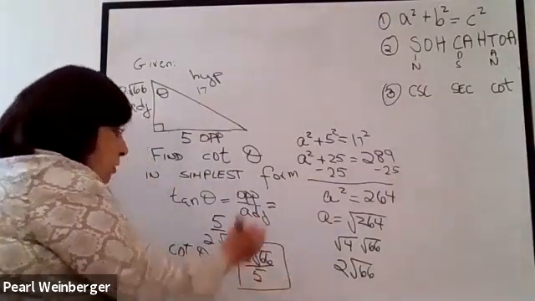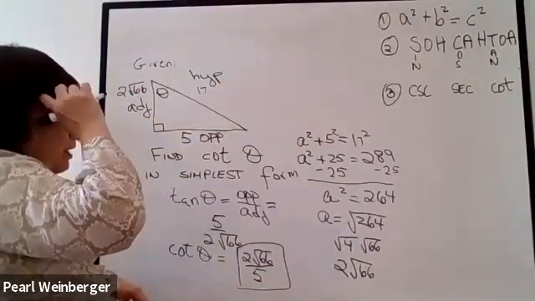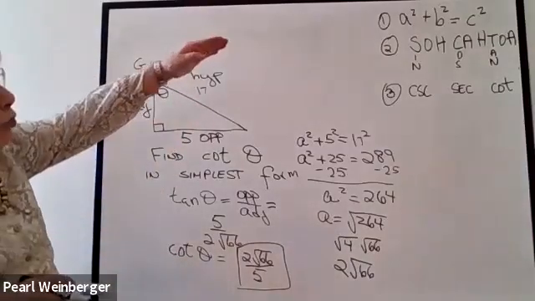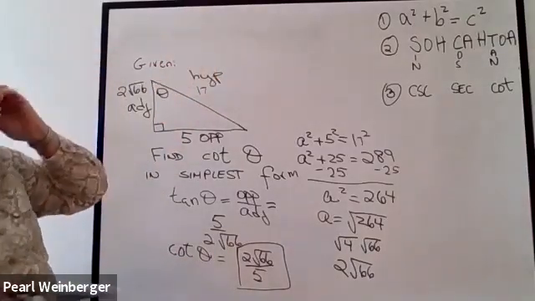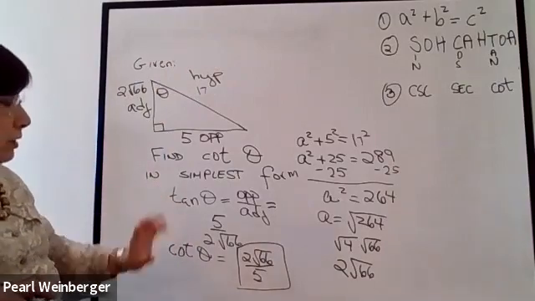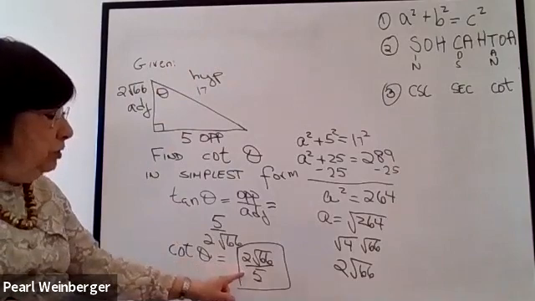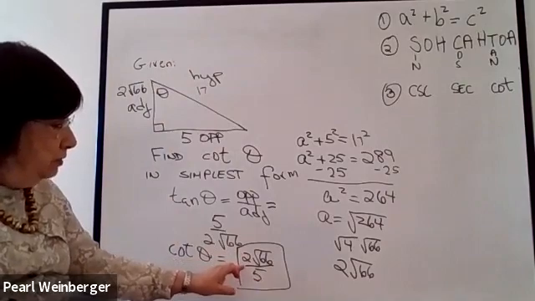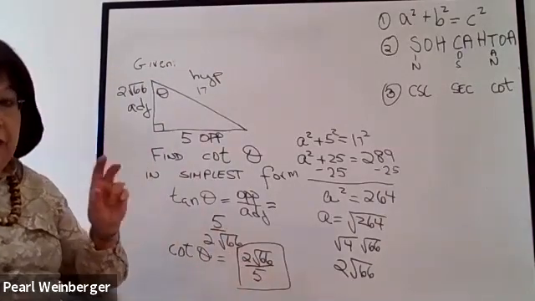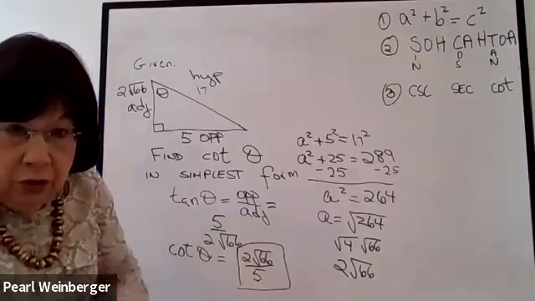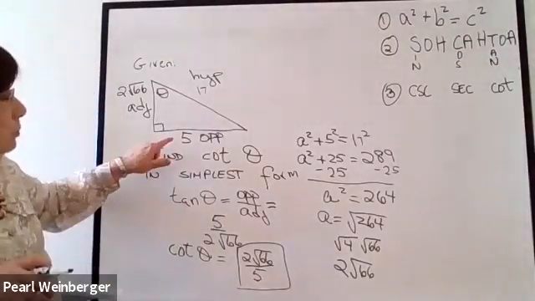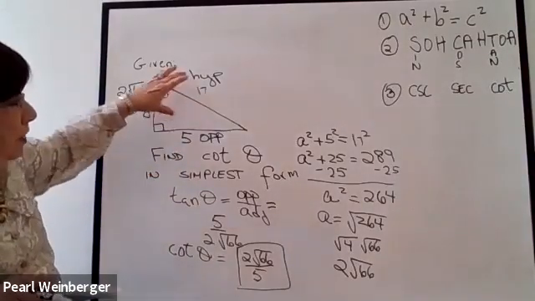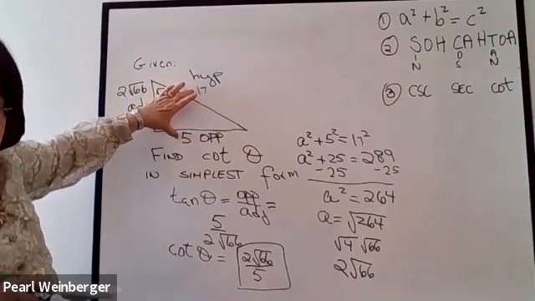Notice it involved using almost all of that information. Obviously they didn't ask about sine or cosine, but those use all three of the important facts that we learned in trigonometry. Usually they do ask you to give the answer in simplest radical form. Just to remind you, where the 5 was over here, I gave it to you. This was 5 and this was 17. Those were the facts that I originally gave you.